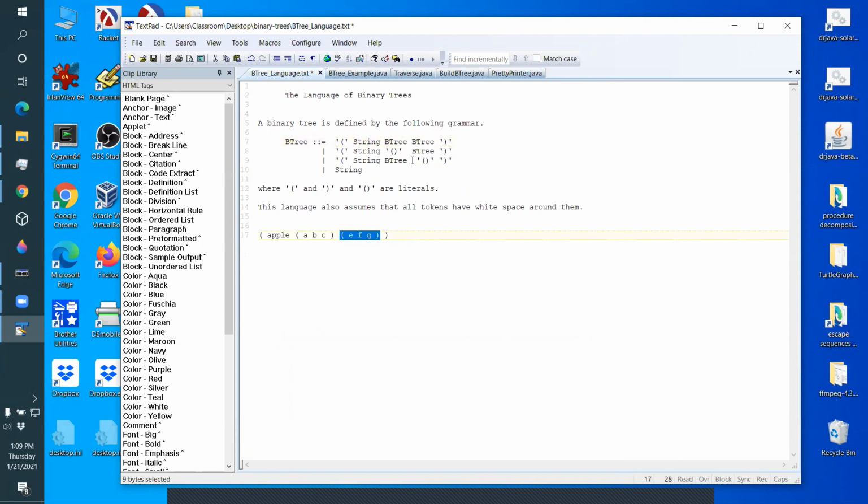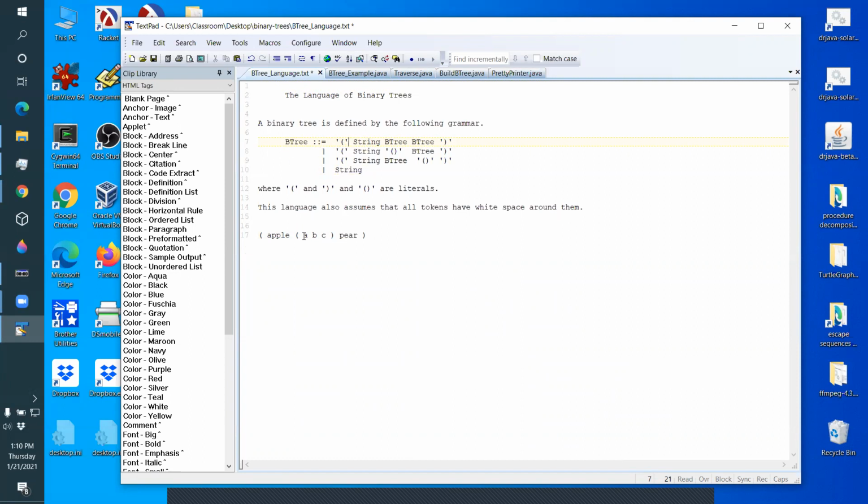But what's a tree? See, then I recursively say a tree is, I go back here, a tree is a left parenthesis, blah, blah, blah. Unless I do something like this, then a tree could just be a string by itself. So that's the recursion. A B tree is a left parenthesis, string, B tree, B tree. Here's another possibility.